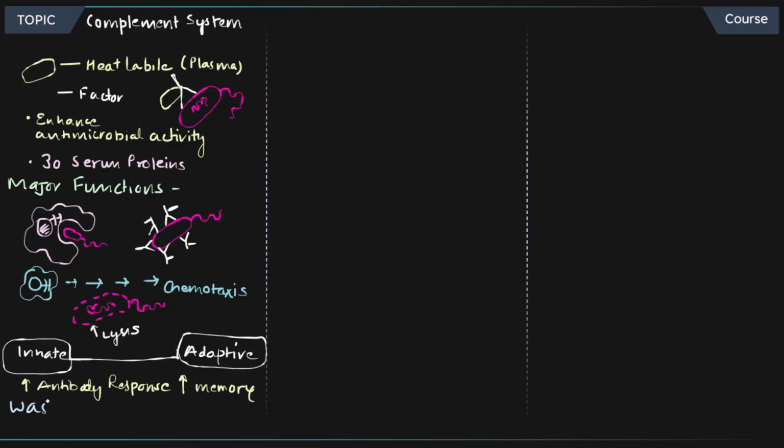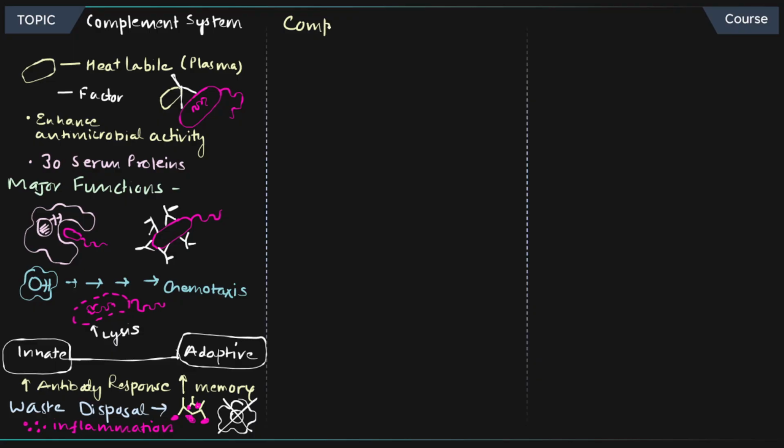Next, there is a lot of waste after killing of the microbes. Maybe the immune complex is there. So these are antibodies, you have antigens, and this is an immune complex, an antibody-antigen complex. That is also something that should be removed. You have inflammatory mediators because of the inflammation. And then you have dead cells, right? Host cells are dead, so they need to be taken care of. So all these things are associated with complement.